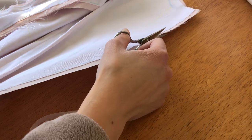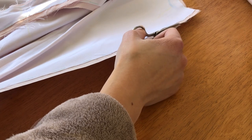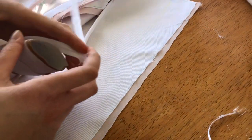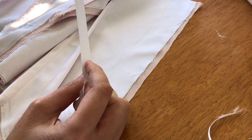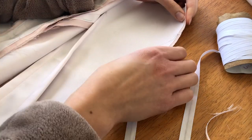This is simply to get rid of the raw edges and make the inside of this bodice closure nice and clean. So I've just trimmed off the excess there, and this is the bias binding that I'm talking about. Same one that I used for Jasmine, Masquerade Aurora, and now Live Action Aurora.